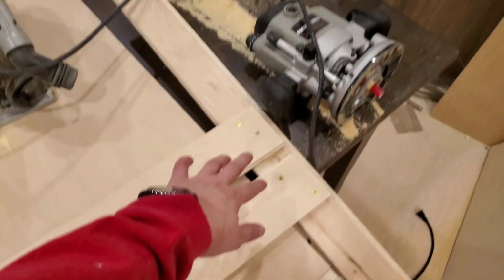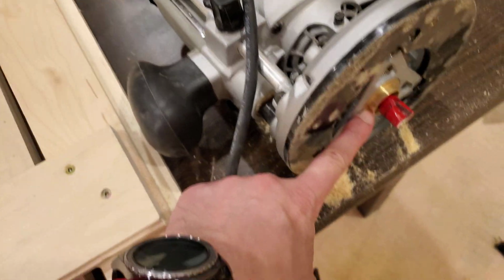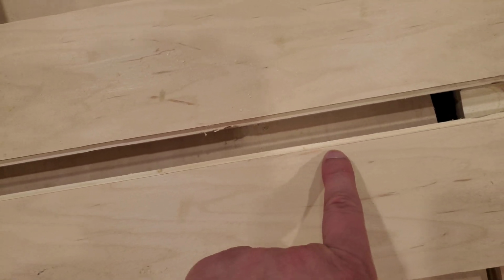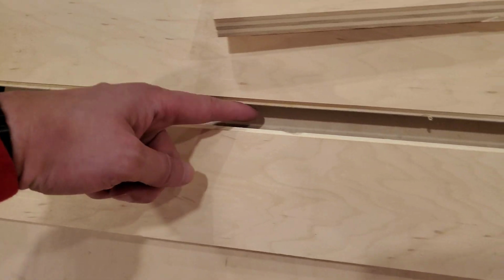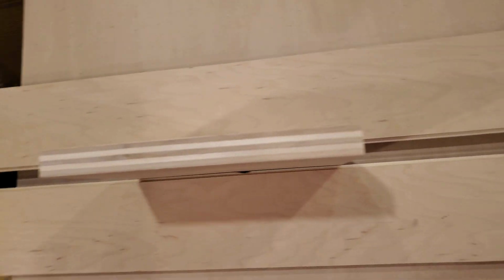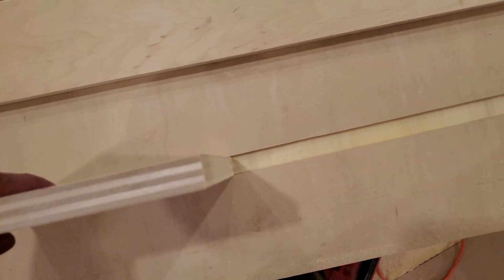You may recognize this jig from several months ago. I made it. The idea is that with it I have a bushing on the router which runs down the upper edge of this, and then the blade, the router bit, will cut in between here. And of course this was spaced for a piece of plywood so that when I route the hole in the wood, the plywood fits in and all is well and good.